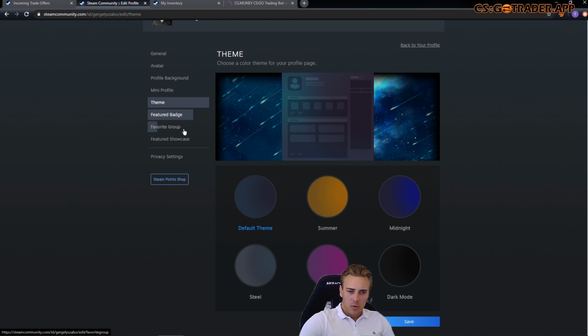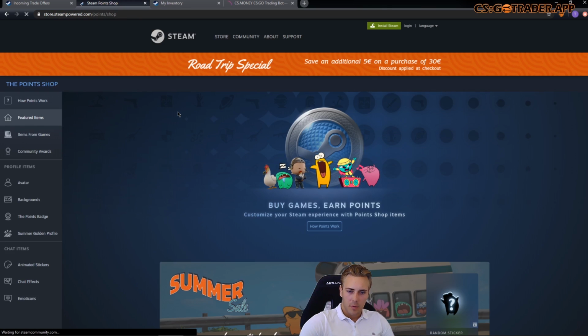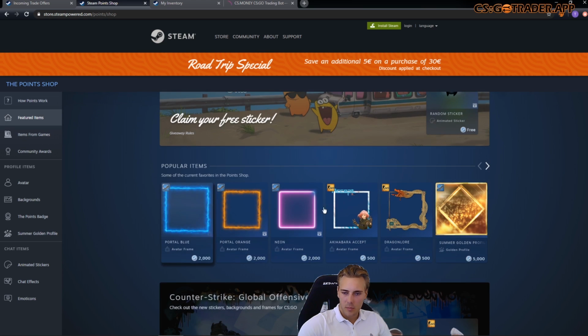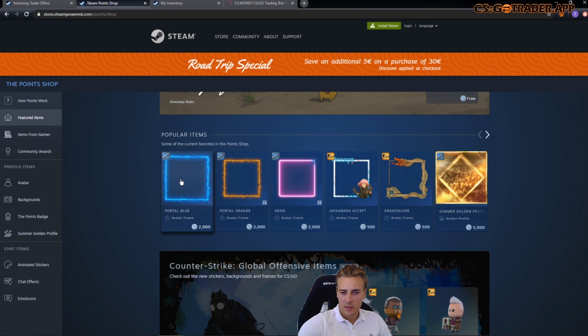And there are some new things that you can buy through a page called the Points Shop. So if you spend money on Steam buying games and such, then you will be able to buy this swag from them. I think they're pretty shitty, honestly.